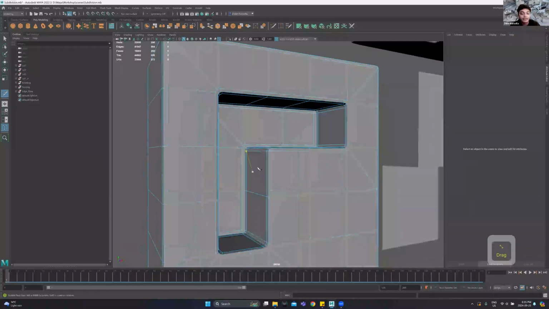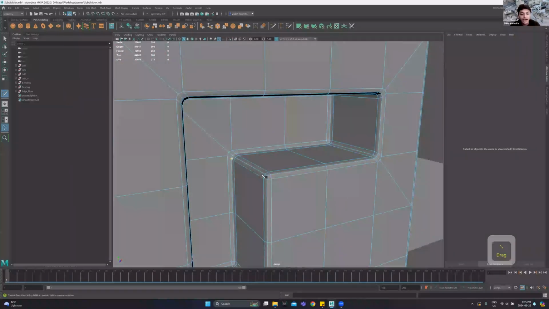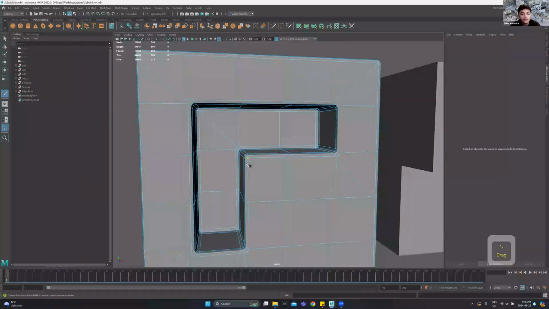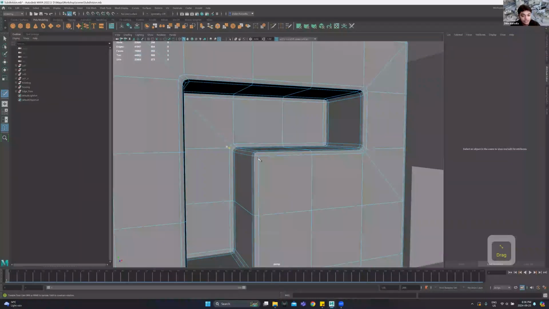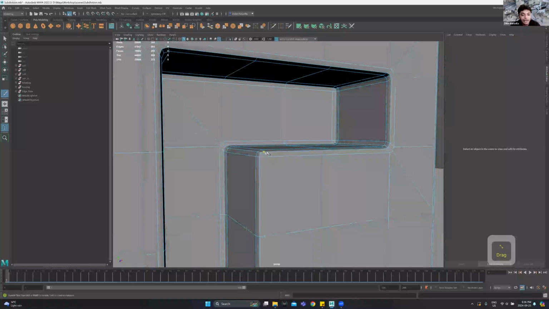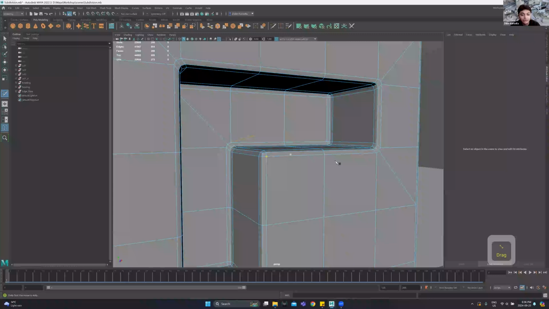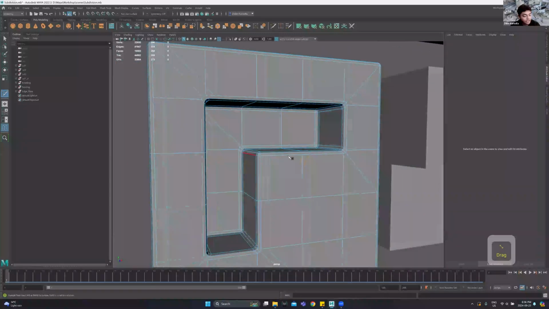Okay. And the other reason why I think two segments is very good is because on an outer edge, whenever you have an L like this, right? So this is an inner edge of the L, and this is the outer edge of the L. Whenever you bevel on the outer edge of an L, the bevel will actually solve itself. Okay. And what I mean by that is like here, you can see that no n-gon was created and I did not need to fix anything, right?